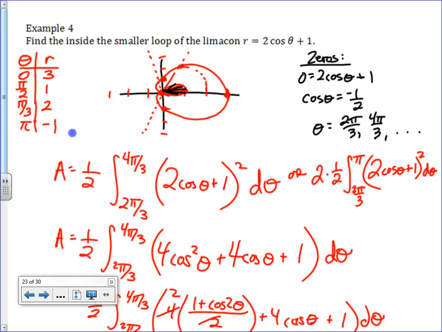Well, 2 pi over 3 came from my first 0, right? It was the first time it hit was at 2 pi over 3. Pi is when it goes halfway. Pi is -1. So 2 pi over 3 to pi, in essence what you would do in this one is you would just find this, and then you would double it to get the top half too. Because when I'm graphing pi over 2, now I'm at 2 pi over 3, now I'm at pi, now I'm at 4 pi over 3, and then I keep going up.